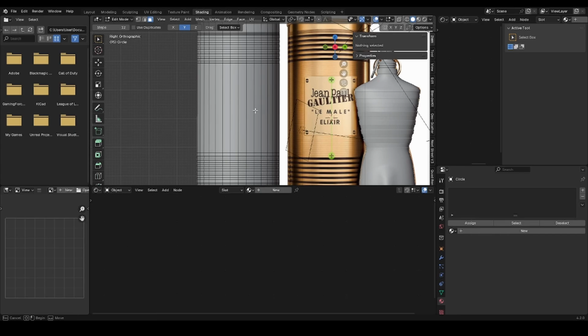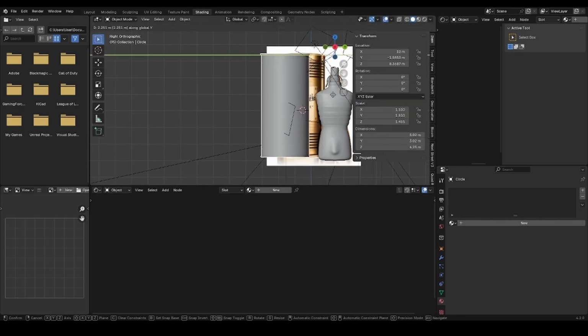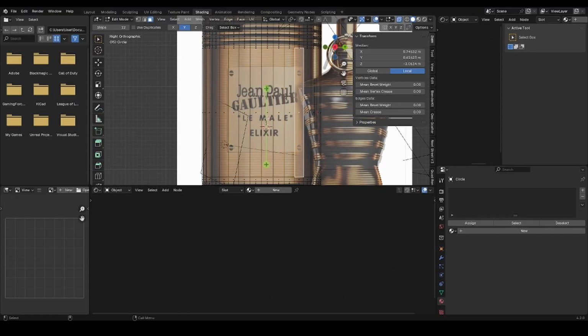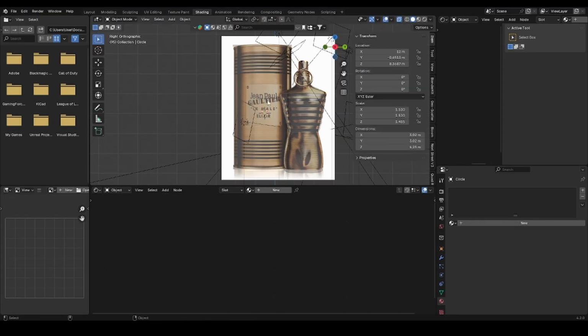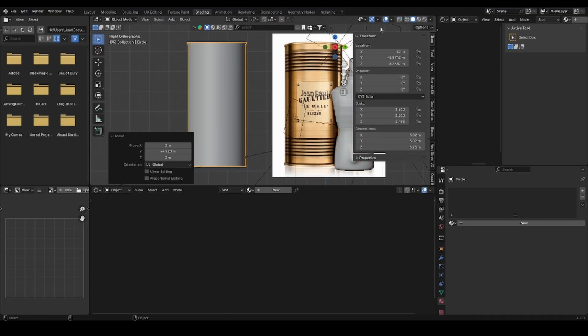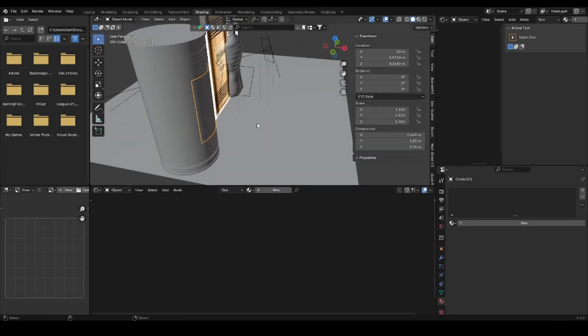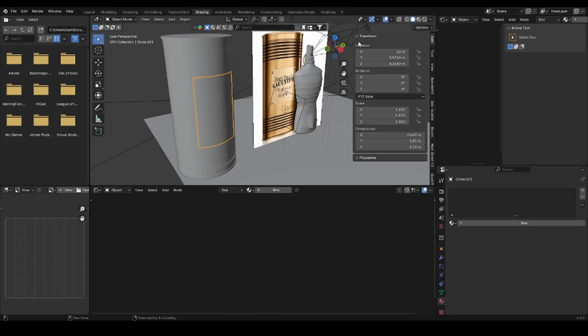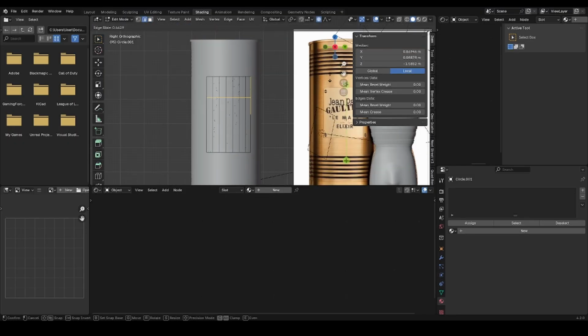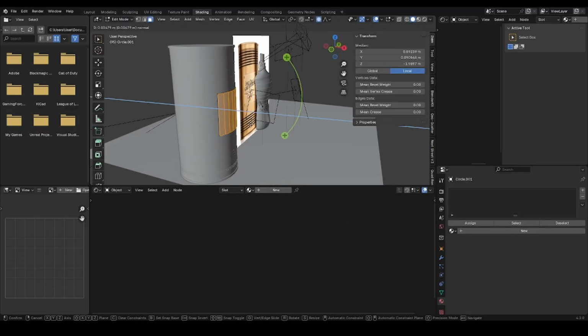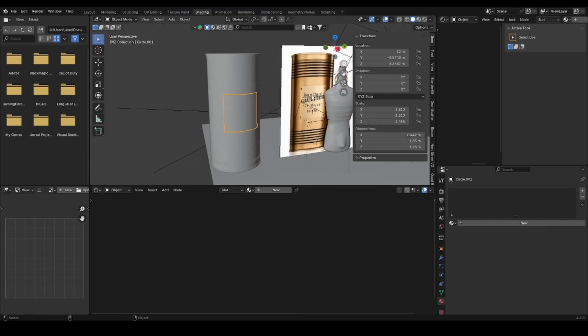Now let's make this little sticker here. So let's select the faces surrounding it. So these ones. And we're just gonna duplicate them with Shift and D and separate. And let's just make it the same size on the Z axis. So let's make it almost the same size. I think this is about it. And let's delete these top faces.